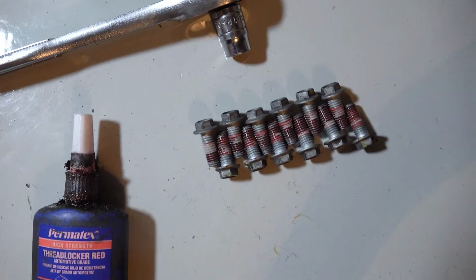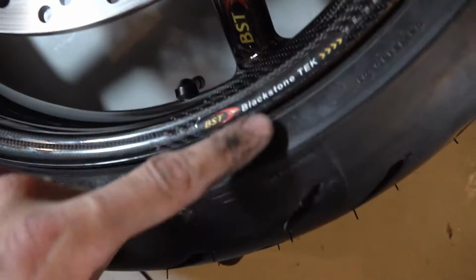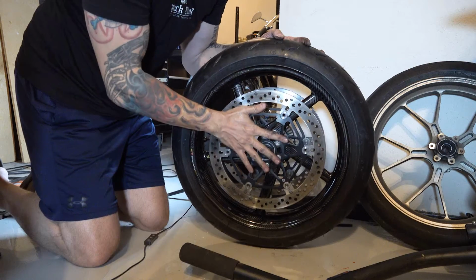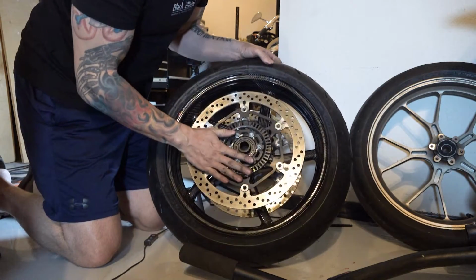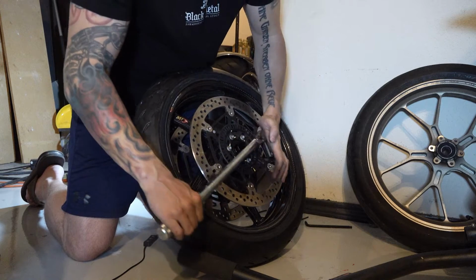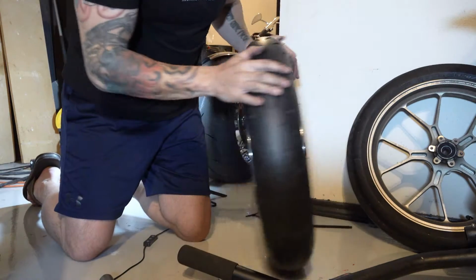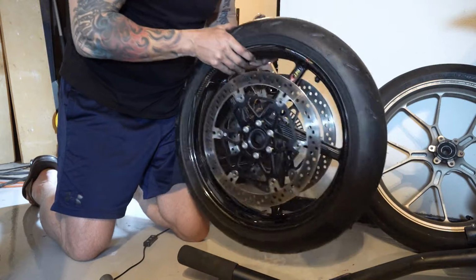Red Loctite in place on all the bolts. And the rotor says turn this way. The wheel says turn this way. And we already checked that the tire against the wheel on the other side says it. This side is on and torqued. Got this side on, and I'm just getting ready to torque this. Okay. All right, both sides are torqued and ready to put back in the bike.